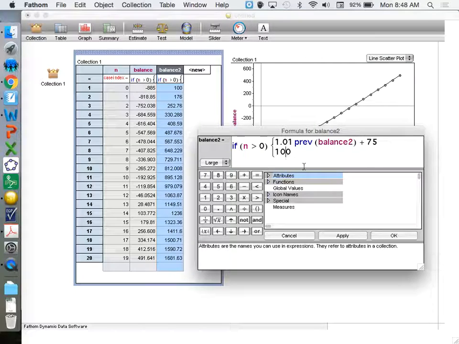You can choose 100 or you can choose a seed that you were interested in looking at. But the seed is always in the bottom row of your little if-then statements.